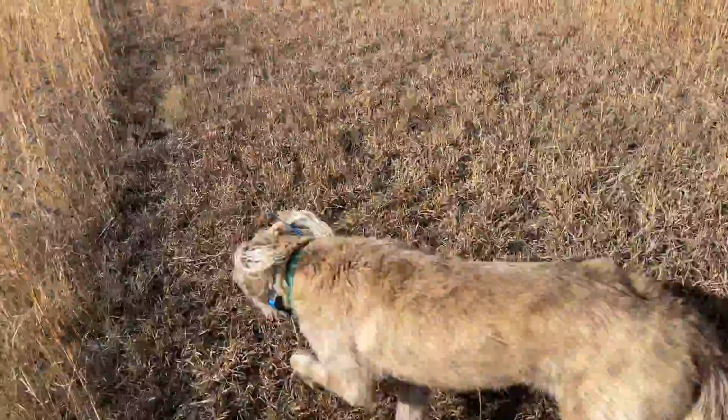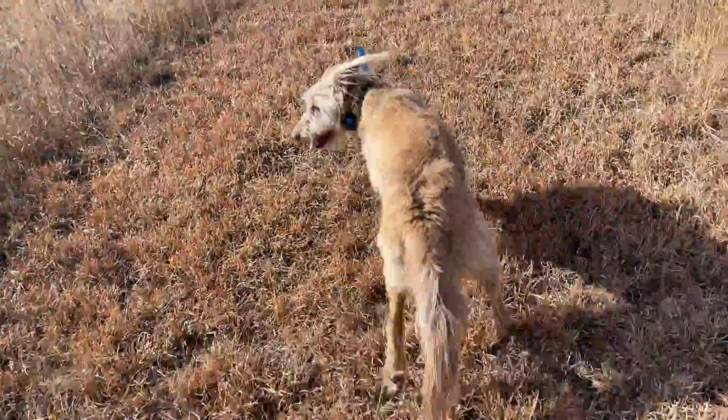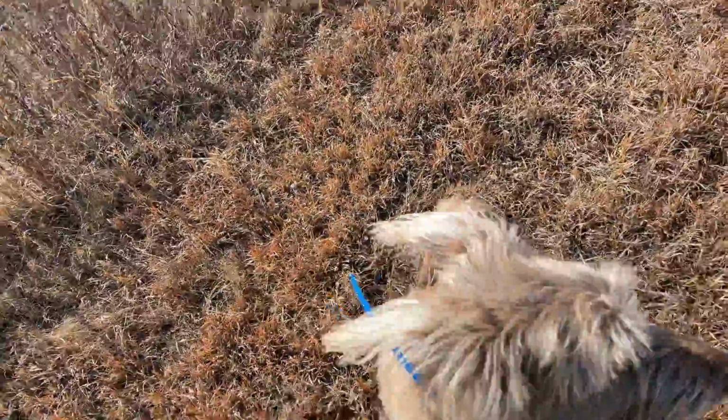We certainly don't want to hurt the dog. That's not what this is about. It's not about punishing or getting even with the dog. It's simply about how we communicate with the dog, to speak their language, because unfortunately, they don't speak English. So we have to be able to teach them to do that.